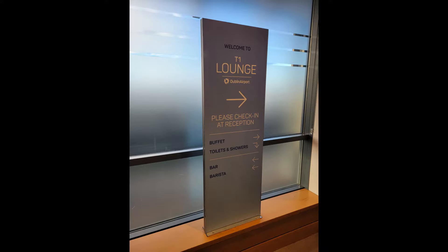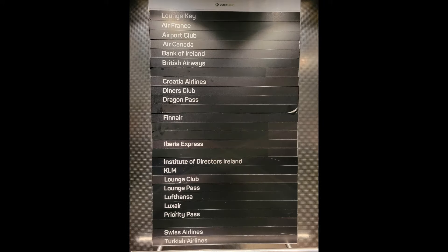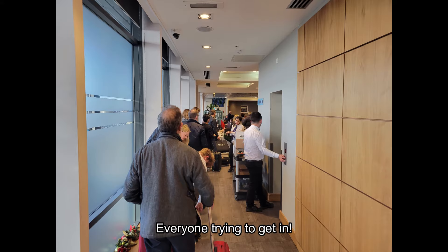The lounge is fairly generic, operated by the airport itself. It offers complimentary access to business class passengers on most flights and also lounge networks such as Priority Pass and Dragon Pass, amongst a few. However, just note that you might be denied entry or have to waitlist if the lounge becomes crowded during the day.